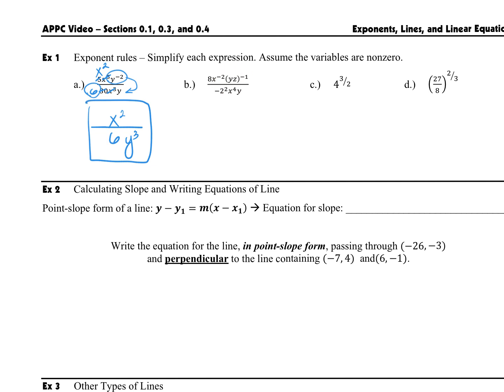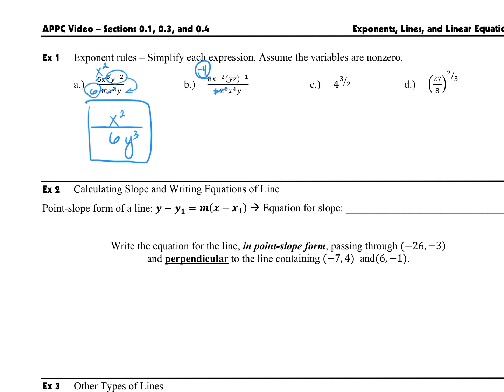Now, this next one has a little bit more going on, and there are some important details here. First thing, this negative 2 squared: the negative in the front is not attached to this exponent of 2. So what you might want to do is take that negative, flip that to a positive, and move that negative to the top right off the bat. Now, 2 squared is 4. That will reduce with this negative 8. Then we can mark this whole thing out and mark this piece out and rewrite it as a negative 4.